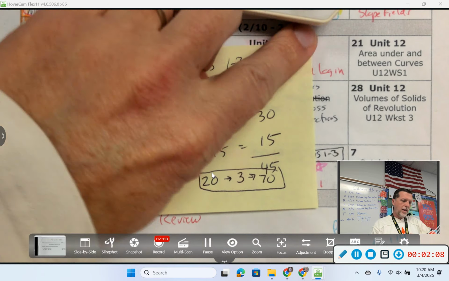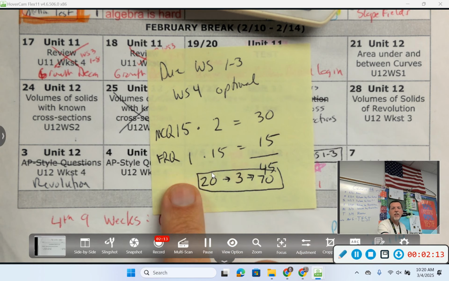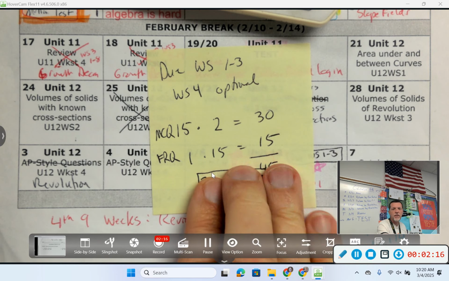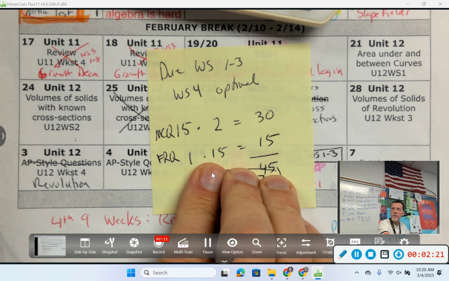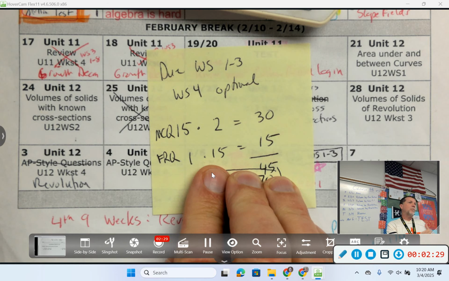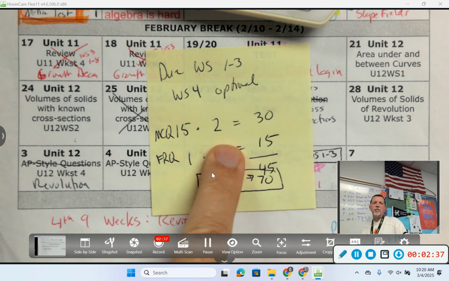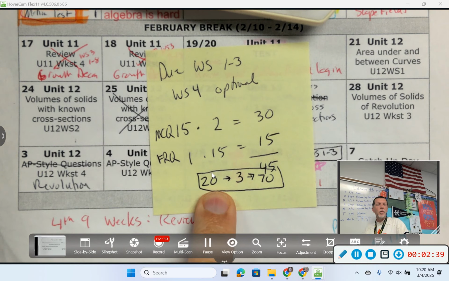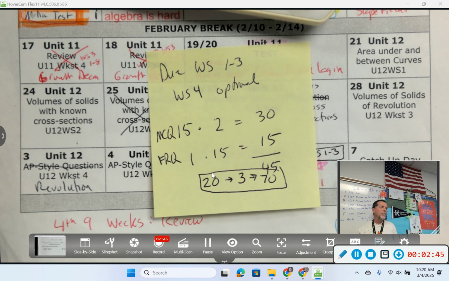Grade-wise, the multiple choice questions will be 2 points each. That free response question will be a total of 15 points because that's how free response questions are. That'll make a total of 45 raw score points. But I'll scale it like I did the last one, which is if you make a 45%, that's barely making a 3, that's barely passing, so that gets you a 70. If you get 20 points out of 45, you'll get a 70. And I'll figure out the scale from there.